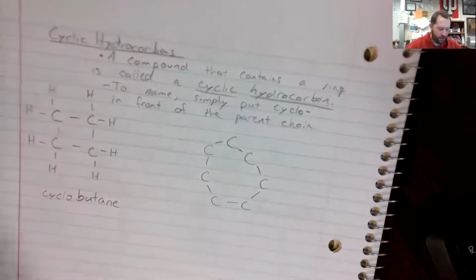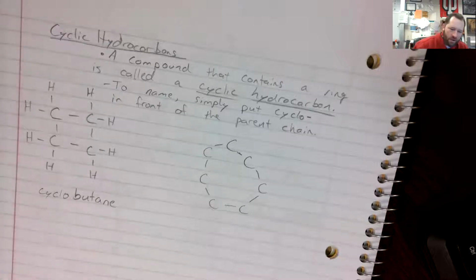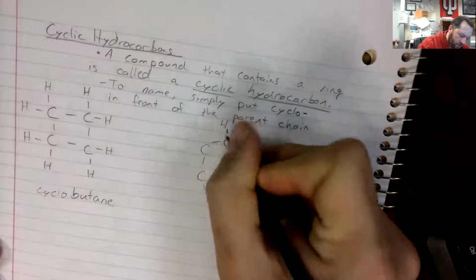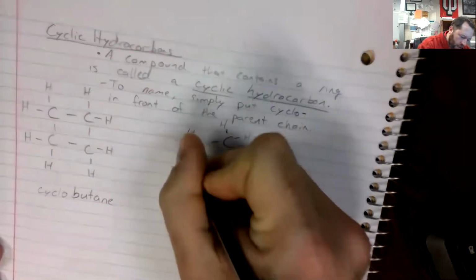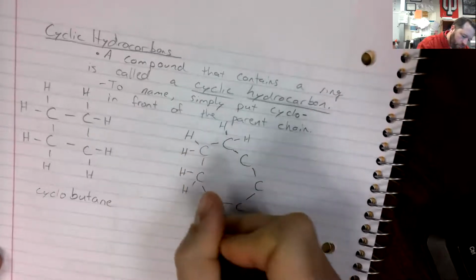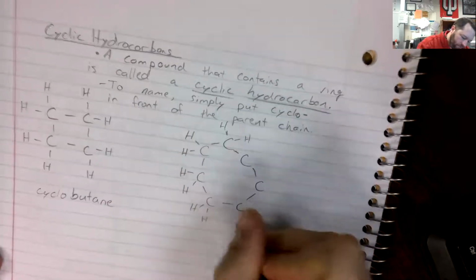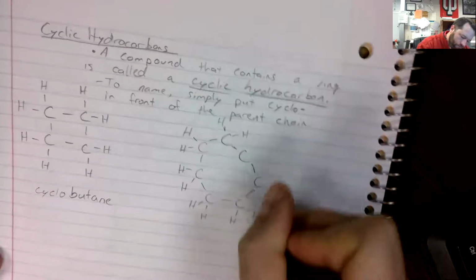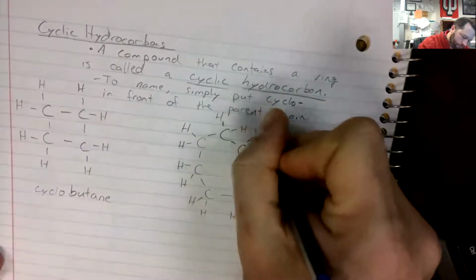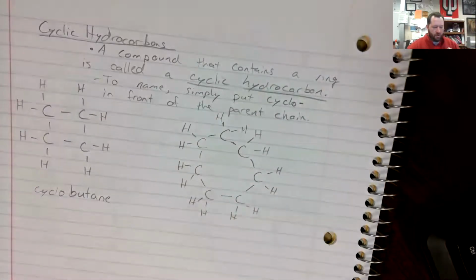Odd looking shape, sorry about that. It's going for number more than shape. And let's go ahead and start by making sure that all these carbons are happy and they have their 4 bonds. Always got to make sure we do that. Again, it's going to be a point off every time you give a carbon too few or too many bonds. All right, there we go.